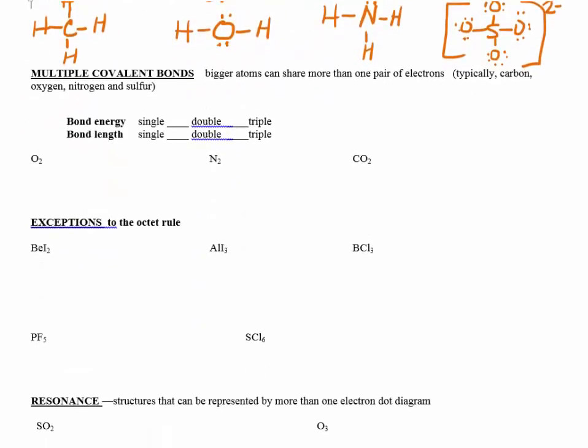Okay, well, let's look at what happens. Not everything just has a single bond. And what happens is you can start having more than one bond if you're bigger atoms that can hold more. And with the bond energy, the bond lengths, a single bond is actually going to be longer than a double, which is longer than a triple. But they are inversely proportional. Single is less energy than a double, so a triple bond is the shortest and most energy.